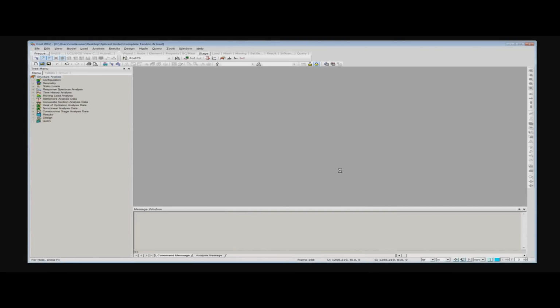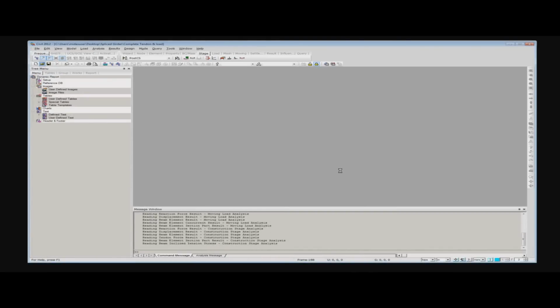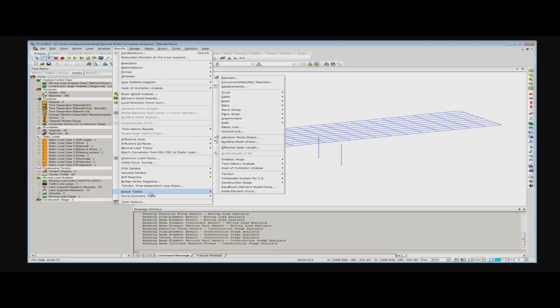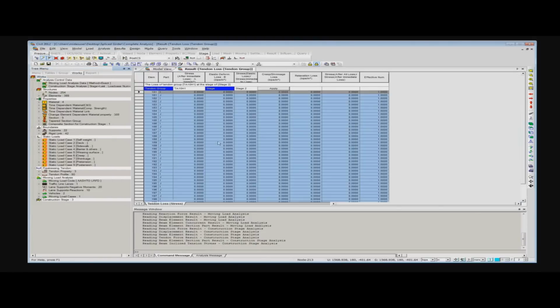Now I can show you, because as you remember, I just applied tendon loads on only one of them. So here I can see the results, tendon losses, apply tendon loss forces. Okay.